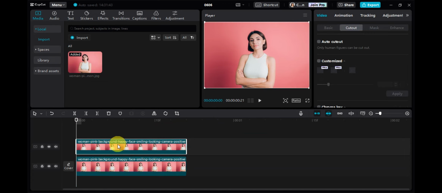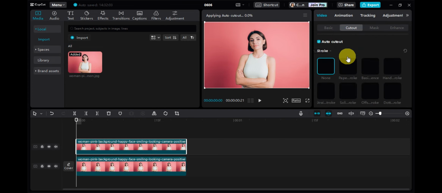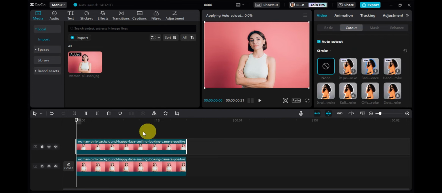Right after, what we need to do is click onto the upper one that we have in here. Since this is the main timeline, we're going to click onto the upper one in here. And here onto the right side, you should be able to find video. Under video, we have cutout. Let's click onto that, and then let's do an auto cutout for this specific photo. So we'll go ahead and do an automatic cutout onto the photo that we have chosen in here, and it should go ahead and apply this one.